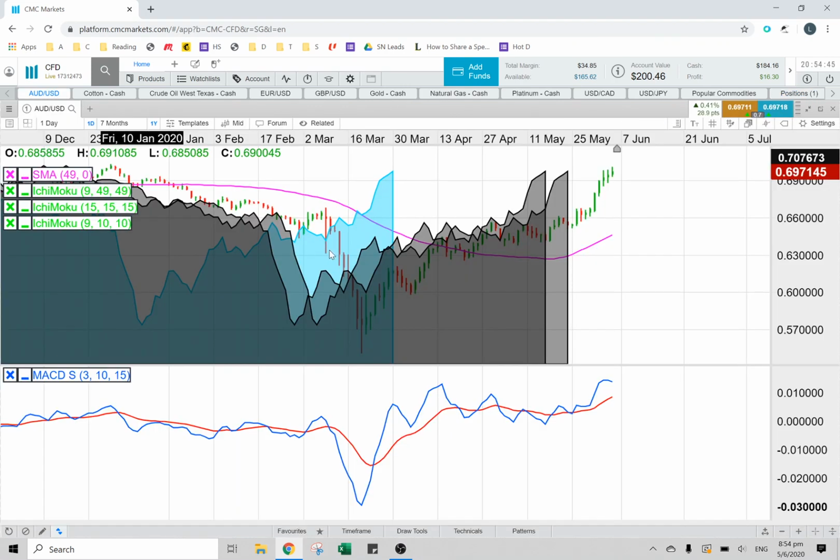So okay, Aussie dollar: pink line up, red line up, so concurrent, we can look to buy. But because of this higher blue line that tapered off and dropped down, we expect that it probably will come back down more. So never know, but of course, it could go very much higher.